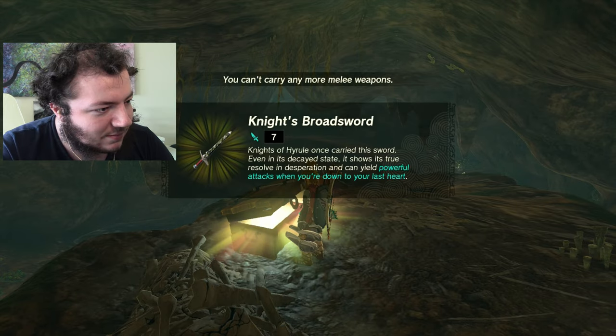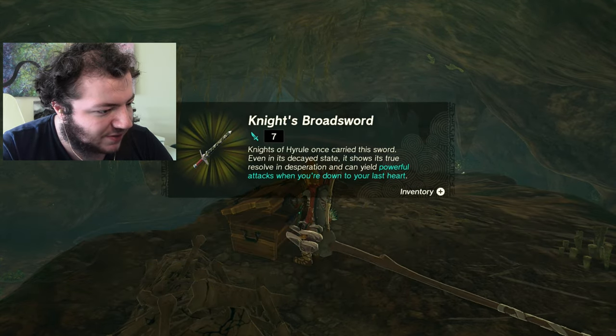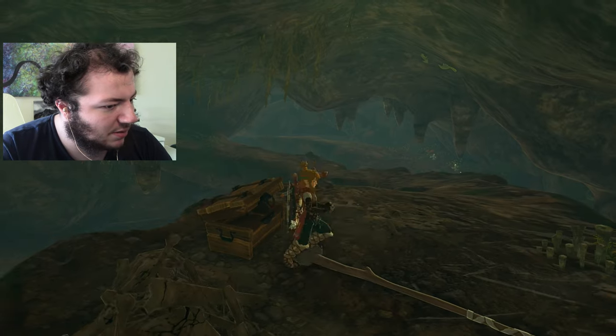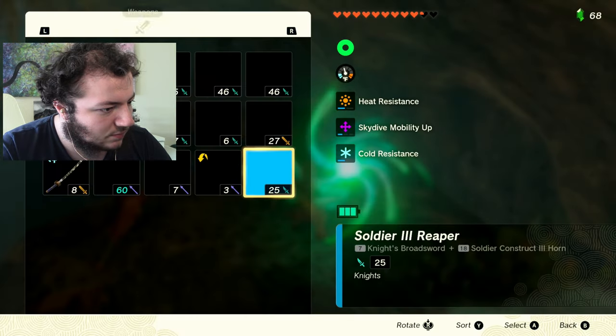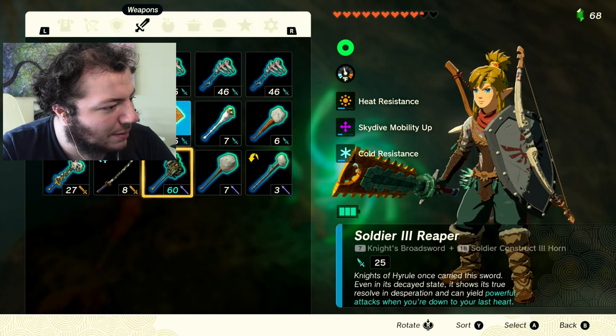It's amazing. A knight's broadsword, sweet. Yeah, sure, let's drop one of our silly sledges for that, since we have a surplus. And why not grab a Captain Construct horn onto that thing? Let's make a semi-decent... Night Soldier 3 Reaper is what it's called.